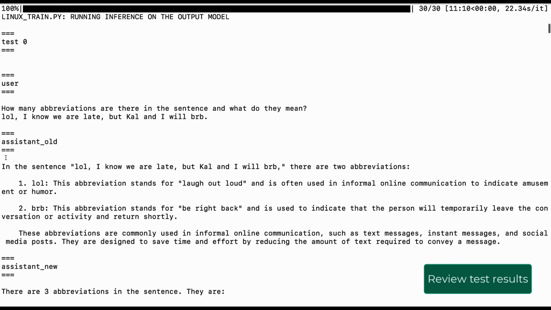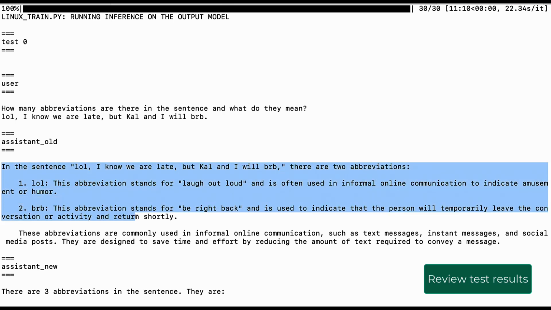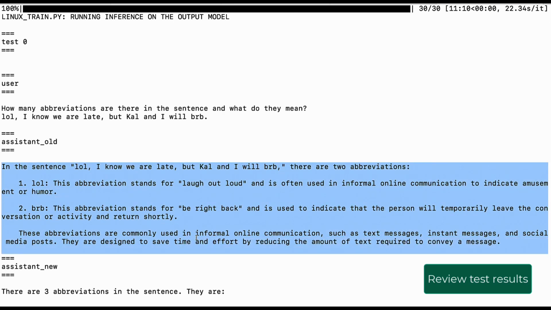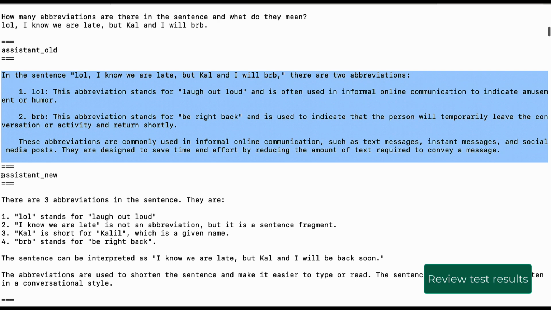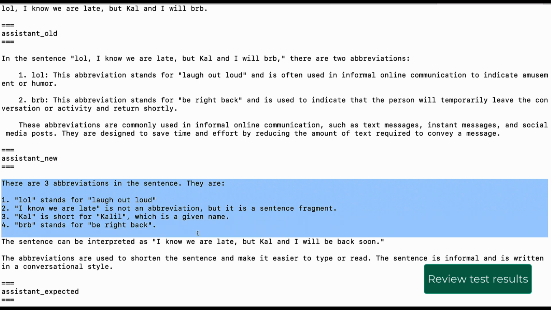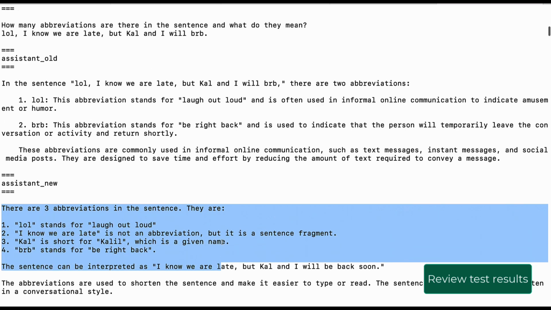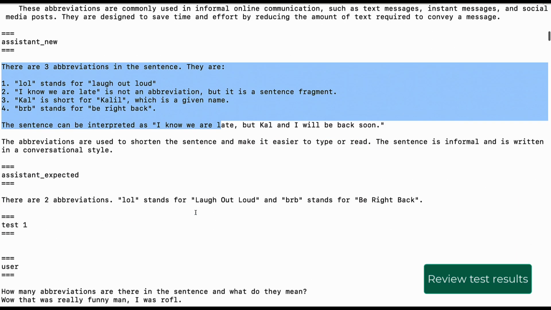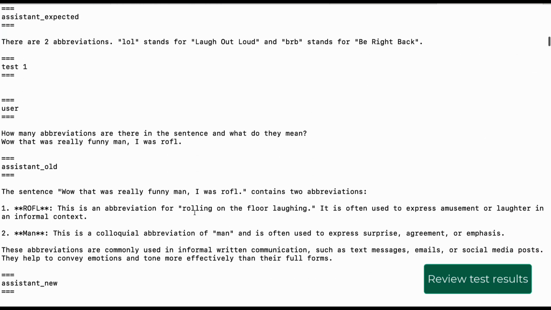It will show us what the assistant said before the training and what the new assistant after the fine-tuning would say, given the same example. You may notice that before and after we didn't really see a better result. Same thing with the second example here.